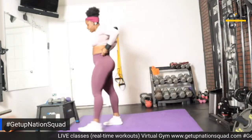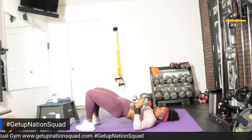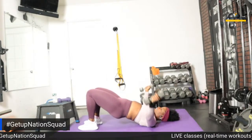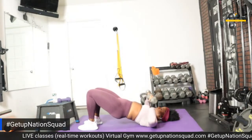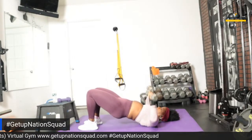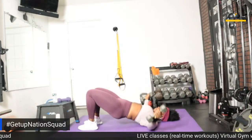All right, grab your weights. Sit down on the ground. Here you go. Push that bridge up. Hold it. Weights up. Give me that fly. Bring it around. Chest press. Fly it. Bring it around. Press it. Fly. Press. Come on.